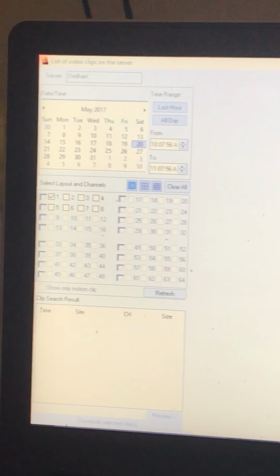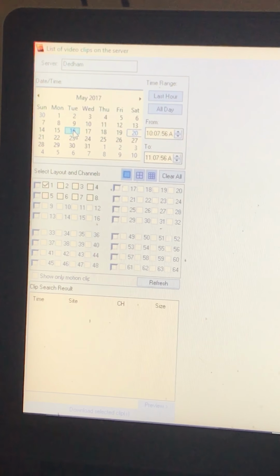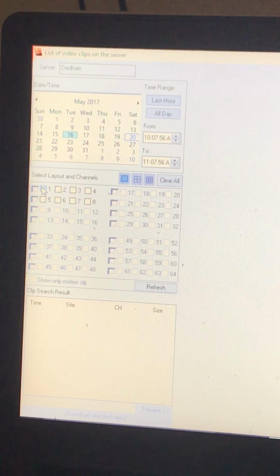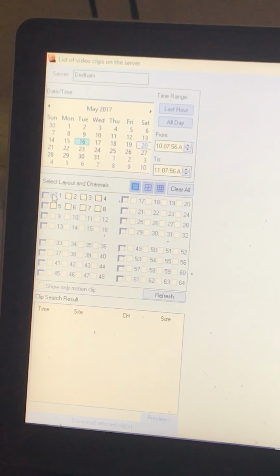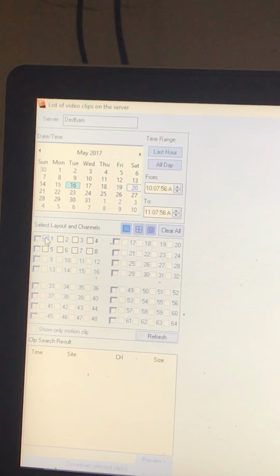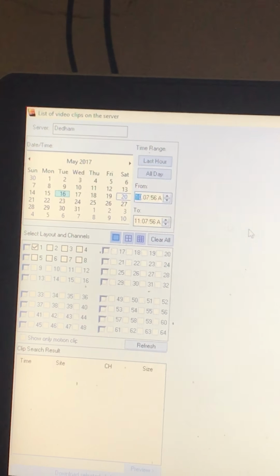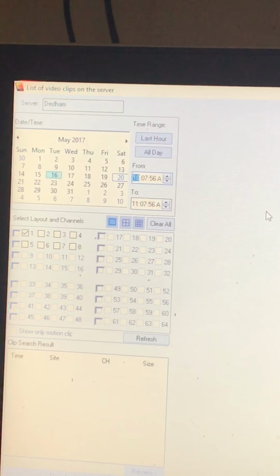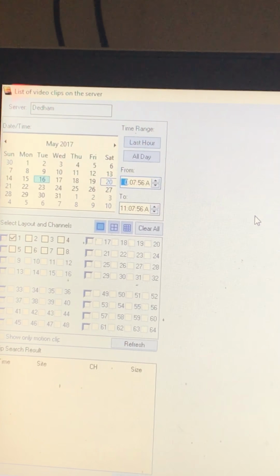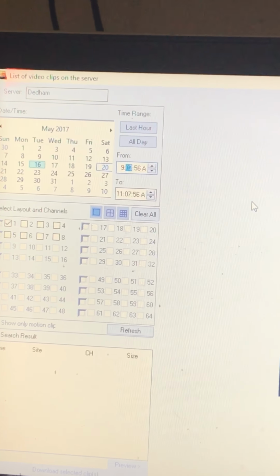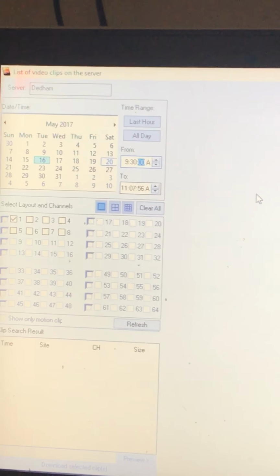I am looking for May 16th, so I click on May 16th on the calendar. I happen to want to look at camera 1, and you could select any camera you want, but the particular one I'm looking for is camera 1. Then over here is the time. I want to look at the whole day. If I wanted to look from 9:45, I'd have to make sure it was at least before 9:40, because it does it in 10-minute chunks. So I'm just going to put in 9:30 and make sure the seconds also says 0, otherwise it's going to go to the next 10-minute clip.